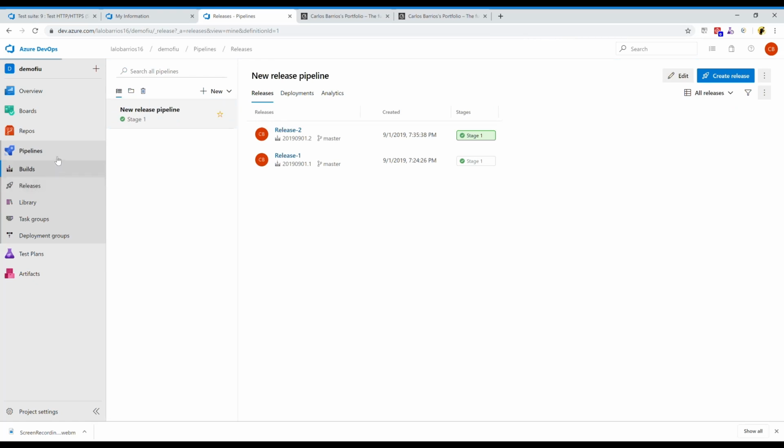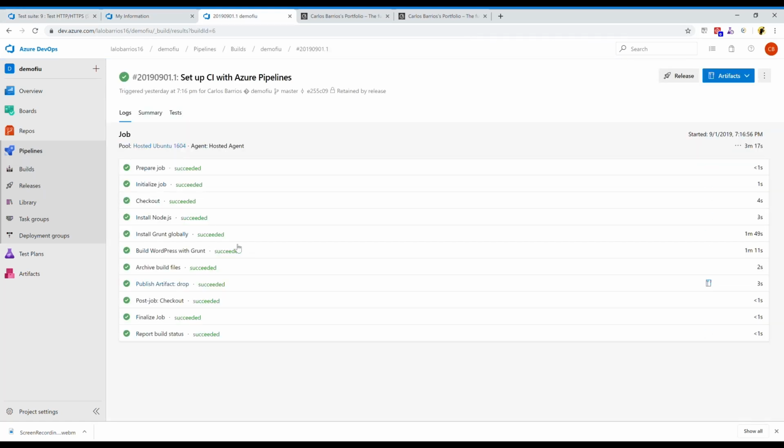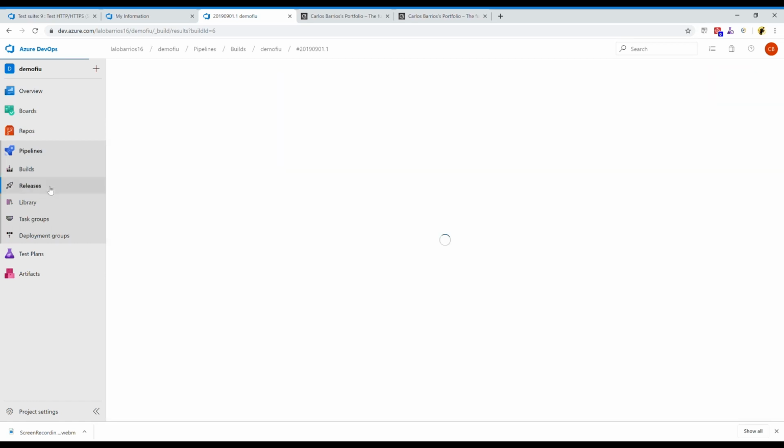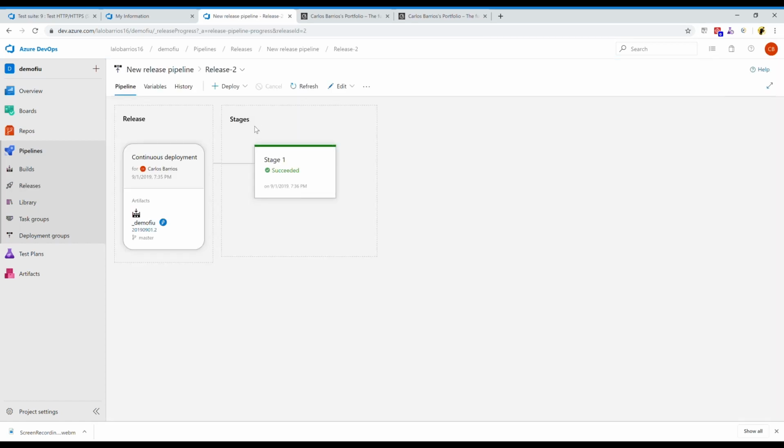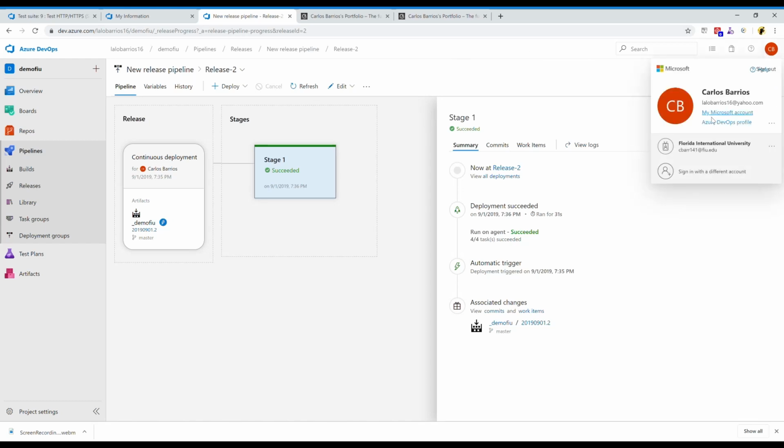So it's very nice to have the pipelines component working. So let's go back to my FIU now. And here, for example, you have all that succeeded, and a release as well. You will have here succeeded, very nice. So let's go back to FIU.